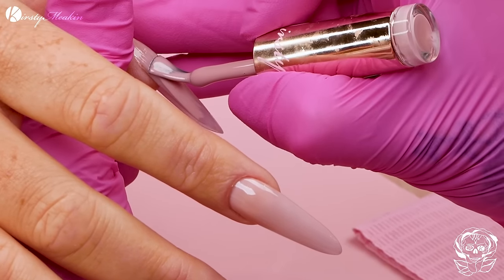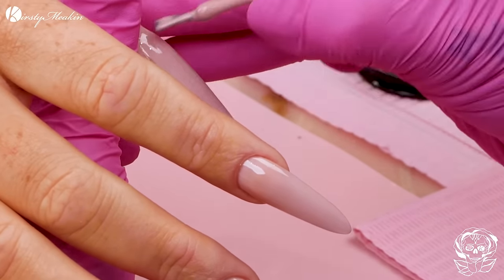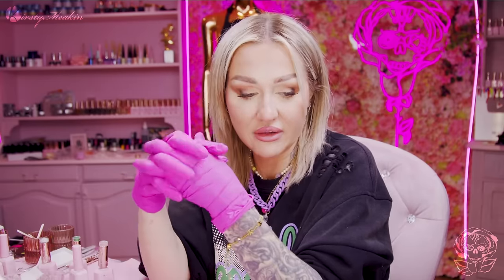Oh, I'm excited. This is one of my fave colours. I asked for this colour. You were like, we haven't got that colour. We haven't launched it, we can't have it, you can't have it on your nails. But are we going to do a bit of that with it as well? Do you want to do a bit of that colour? Just do whatever. I don't even care. No, we'll just do that.